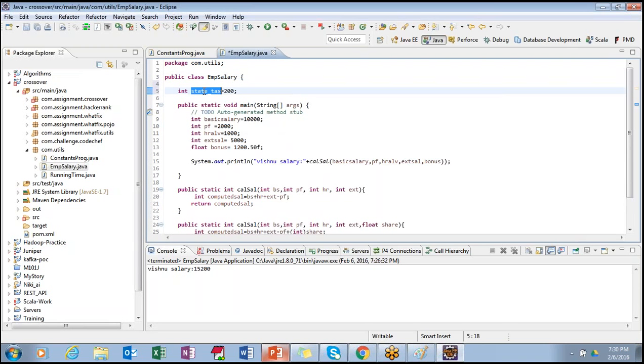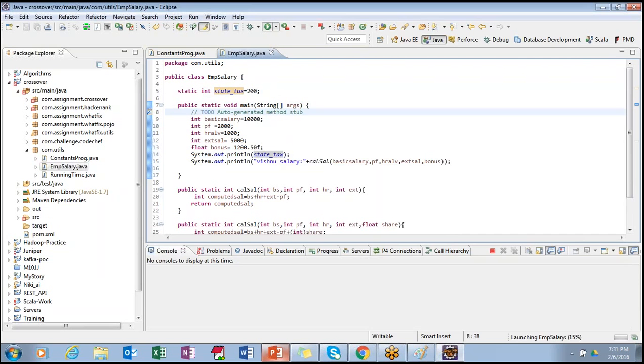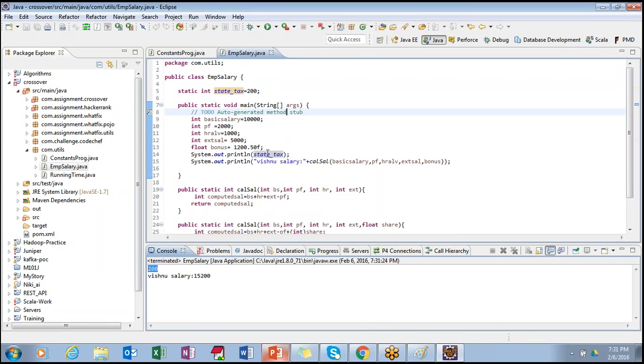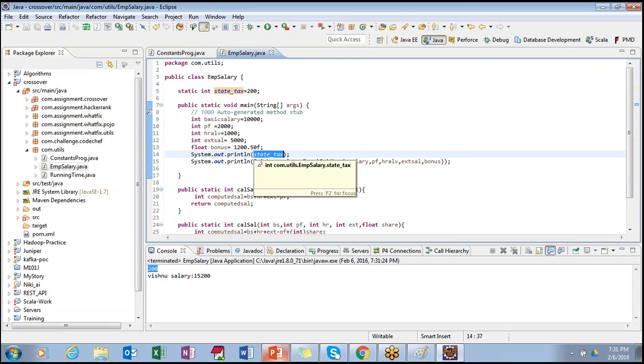this is called a global variable. So if I copy this and try to write System.out.println of this variable, I'm just trying to see whether the scope exists or not. It should be static, because I'm trying to call this variable in a static method. Just remember that. If you run the code, you can see the value as 200 here. Got it? Because this is global.